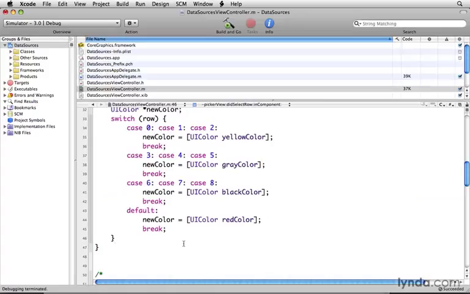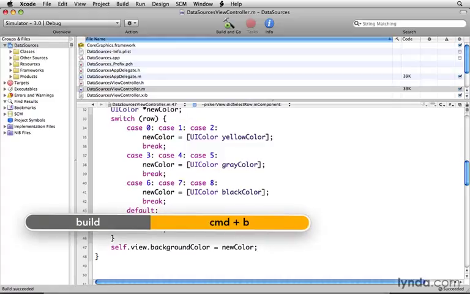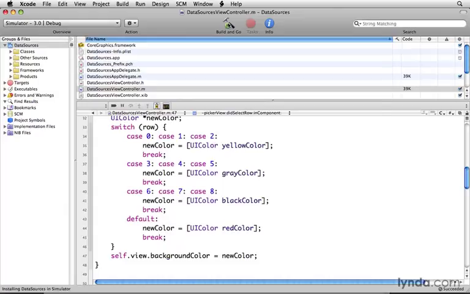But after the closing brace for the switch statement, but before the closing brace for the method, obviously, I'm now going to take that color and use it to set the background color of the interface, which right now really the best way to do it is, seeing as I'm in the view controller, I can use the term self, and then I can access the actual view object within it, and it should have a background color. Yes, it does, equals new color. I'm going to save that. I'm going to hit Command B to build this. Build has succeeded. And then I'm going to click Build and Go.